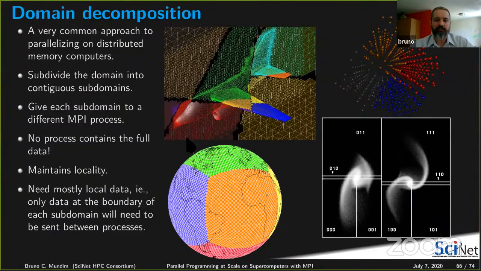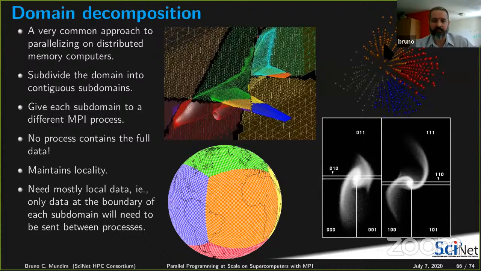For example, if you're designing an airplane that you want to make quieter or more fuel efficient, you need to first do the simulation. And the simulation is very expensive. The whole representation of the airplane does not fit in the memory of one compute node. So you need to break it up and send each part to each compute node to do the computation on its own.